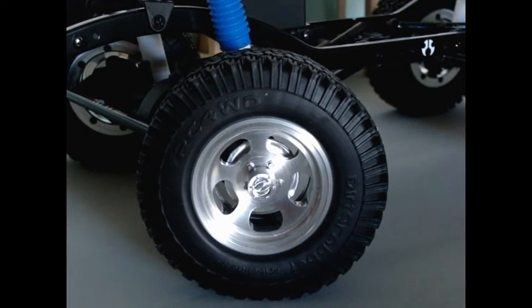There are actually two companies that I was going to go with when I was looking at this — one was in Canada and one was here in the United States. I ended up going with the Canadian company. The company from the United States offered the same exact wheel, but the only problem was it wasn't as deep. It still was a five-slot mag-looking wheel, but it wasn't very deep and it did have a beadlock around the outside, and that wasn't exactly the look I was going for. I was willing to compromise and use that look for now, but it wouldn't have been perfect.